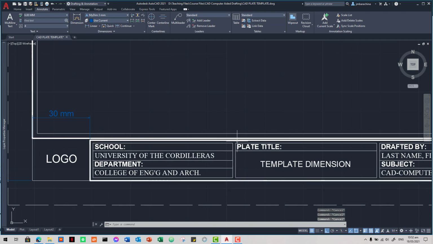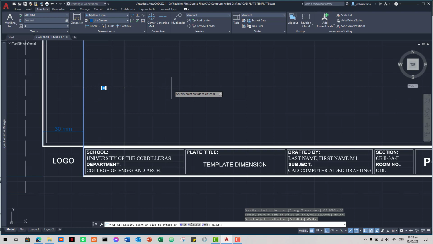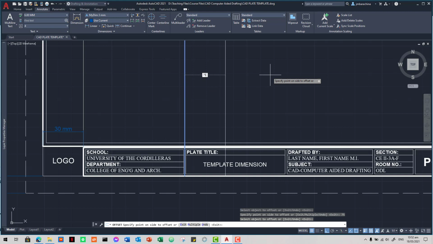I remember I erased our guidelines here. So what I'll do is I'll offset this one by 30, offset this by 75, and another one by 75.